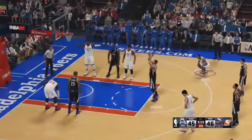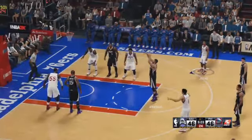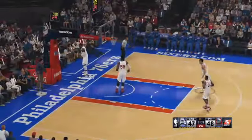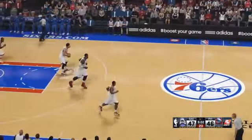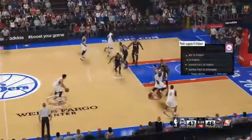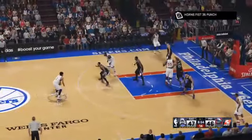Chandler Parsons, a second-round pick by the Rockets out of Florida back in 2011. Steve, what a find. Yeah, I mean, from day one, he looked ready to play at the NBA level. The speed wasn't too much for him. His skill level translated beautifully. And he's improved every season. His three-point shooting is getting better. But the ability to do so many things makes him a very effective player.